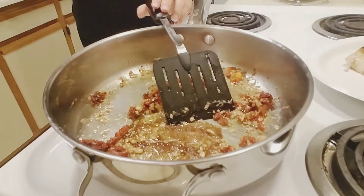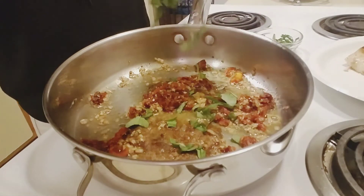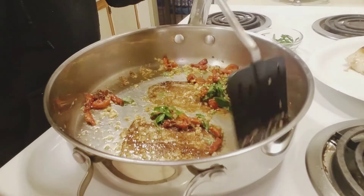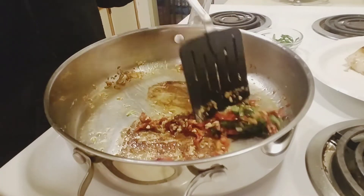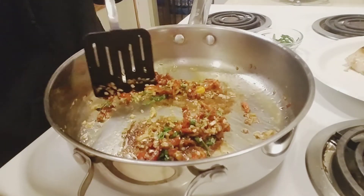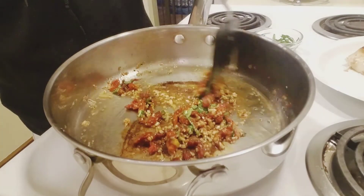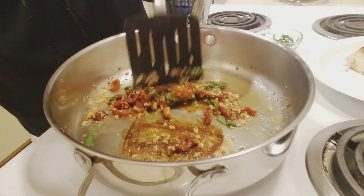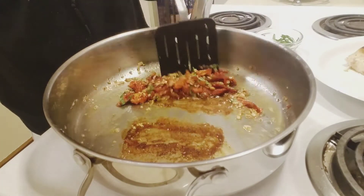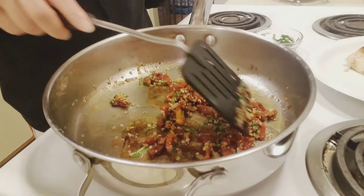Smells so good! Now I'm going to add the basil — actually, I'm only going to add half of the basil to the actual pan while it's cooking, because I'm going to save the other half for after. I like the taste of actual fresh basil. Cooked down basil is good — it wilts and still has a beautiful green color — but the aromatics of fresh basil are just wonderful. I think of it like a palate cleanser, kind of like mint or coffee.